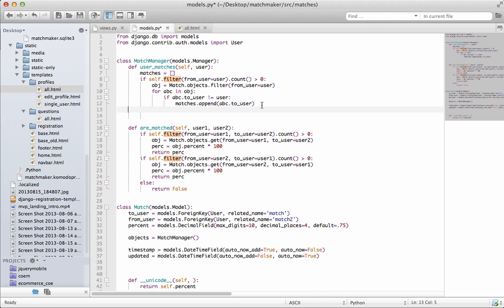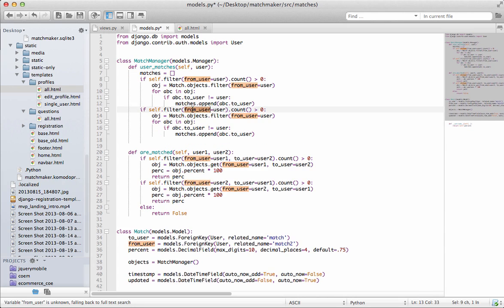Then we're basically going to copy this exact same thing and put it right below and change this to to_user, and then to from_user, and down here it's going to be from_user, and outside of everything we're going to return matches.